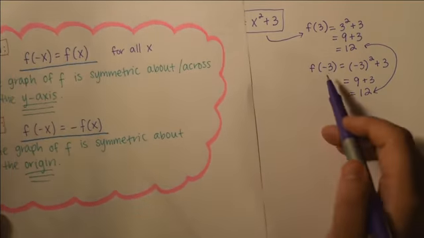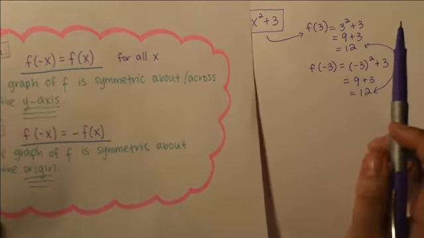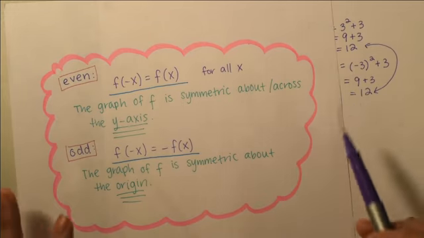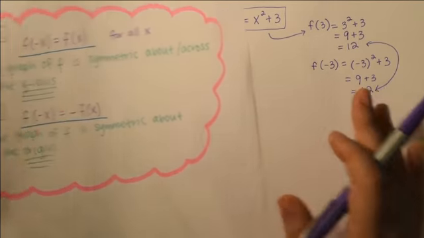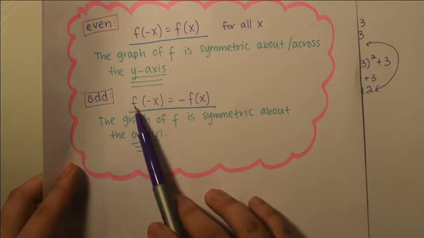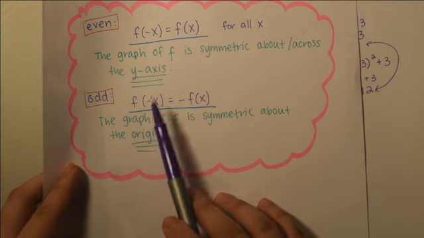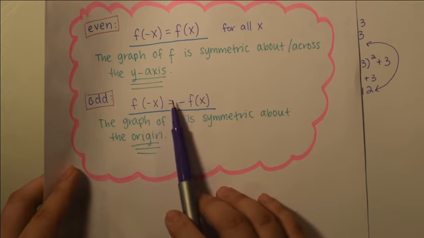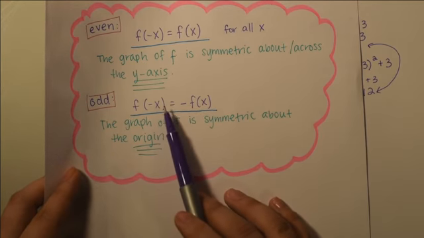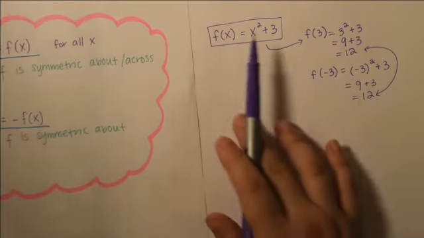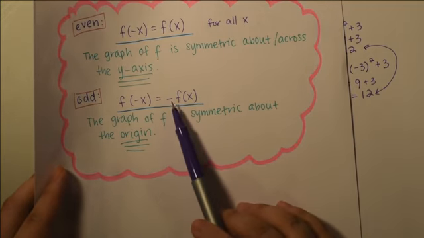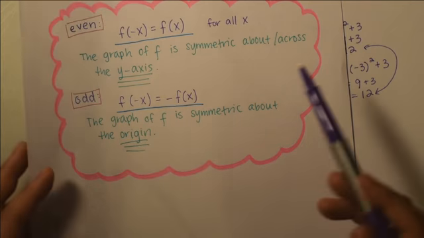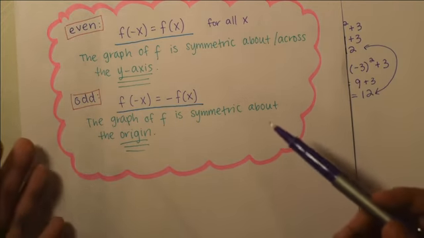and so it's not sufficient to just say this, but I wanted to do this specific case to really show you what this x and -x is doing here, what's going on, right? So that's just to build a little bit of intuition. And so for the odd case, if I have f of -2, for instance, if I had a function and I plugged in -2, if it equals that value, whatever that is, I'm plugging in -2 in place of all the x's, then if it happens to equal negative of f of 2, positive 2, so negative f of 2, and that's true for all x's, then that function is odd.